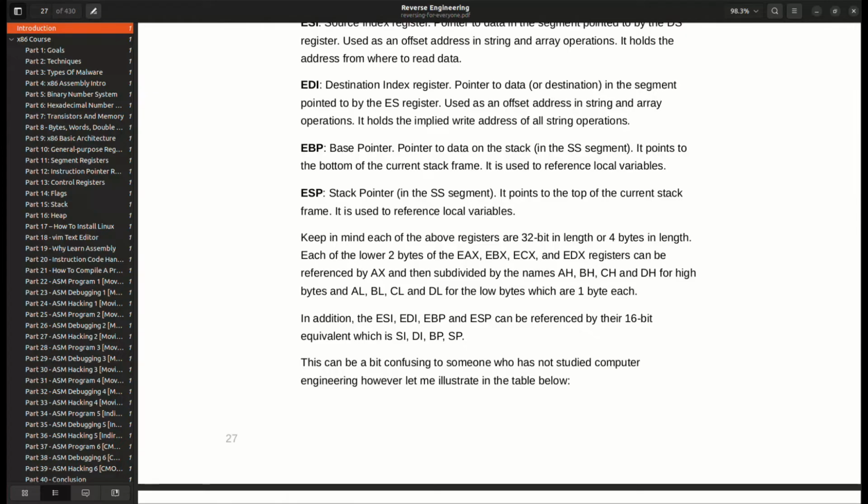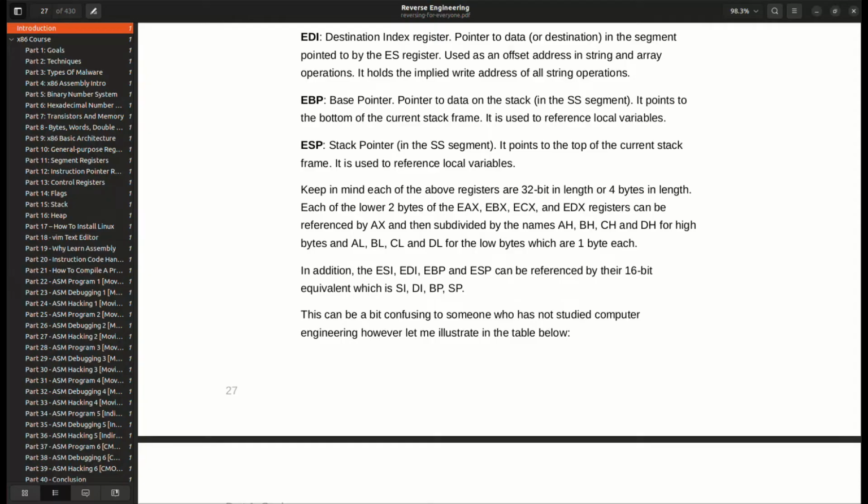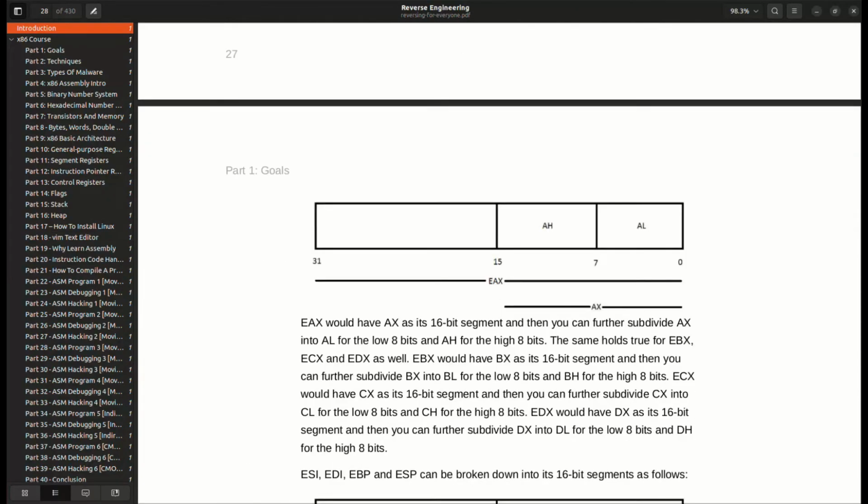In addition, ESI, EDI, EBP, and ESP can be referenced by their 16-bit equivalents, which are SI, DI, BP, and SP. This can be a bit confusing to someone who has not studied computer engineering. However, let me illustrate in the table below.